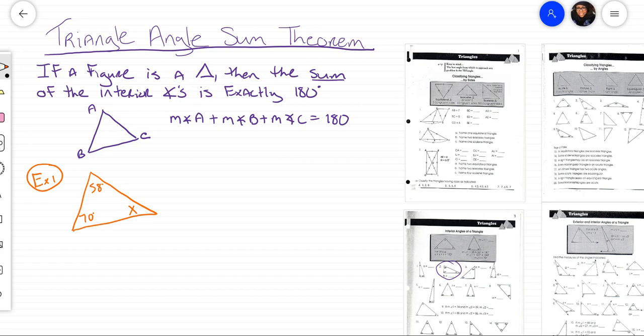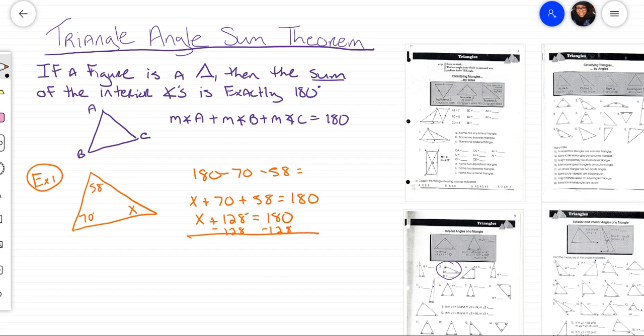So what you would have done at those lower levels is simply 180, subtract the 70, then come back and subtract the 58, and you would get your answer. But we would probably make it more of an equation. If you did it via an equation, it would be x plus 70 plus 58 equals 180. That would be the equation setup. Then you would get x plus 128 equals 180. Then you would subtract the 128 from both sides, and you would end up with x equals 52. 52 degrees would be our answer for x. Whether you did it the first way or this way, it doesn't matter. The answer is 52.